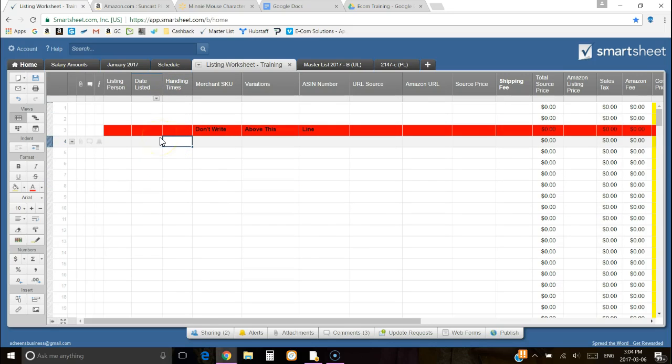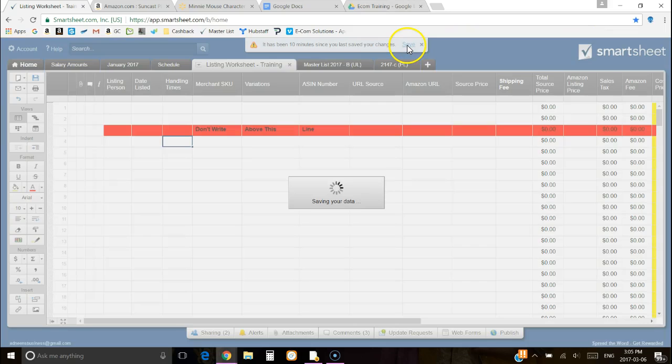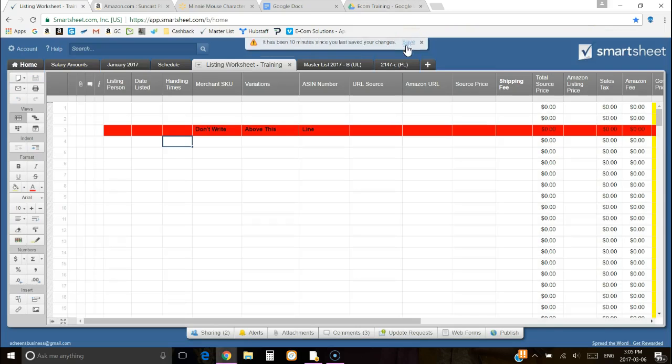Handling time. Generally, we default to a handling time of 4 days, and just to let you know what handling time is, it's the amount of time we have to ship the product to our customer. That does not necessarily mean it needs to be delivered to the customer in 4 days. It just means that it needs to be shipped from our warehouse or from our supplier to the buyer's home. Not necessarily delivery, just shipping. So that is something that we're going to be going over in the listing videos. But we generally default to a handling time of 4 unless you're told otherwise from your employer.